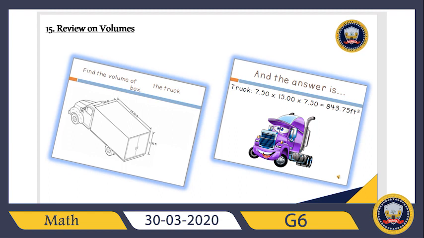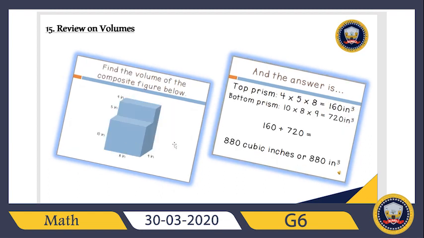Alright, so let's make a summary. Whenever we have a complicated shape like this one, we will divide or cut it into simple shapes, or simple rectangular prisms. Now we will find the volume for each prism, then we add them all together. That will be the total volume of my shape.